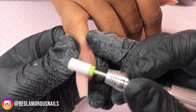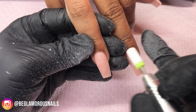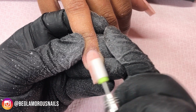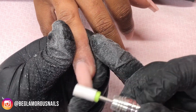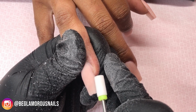Remember, 8,000 RPMs is 8,000 rotations per minute, so adding pressure to this drill bit is going to cause burning to your client's natural nails underneath the acrylic, as well as rings of fire into the natural nail and damage it, and we don't want that. So you're being as gentle as possible with your drill, even at this speed or lower speed or higher speed. You do not want to add pressure to your e-file.